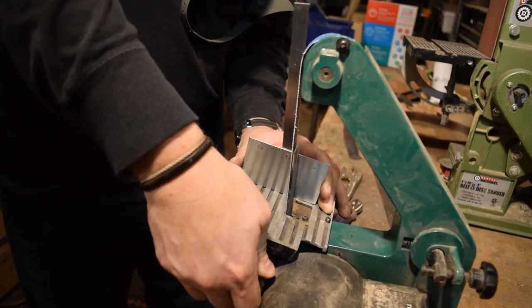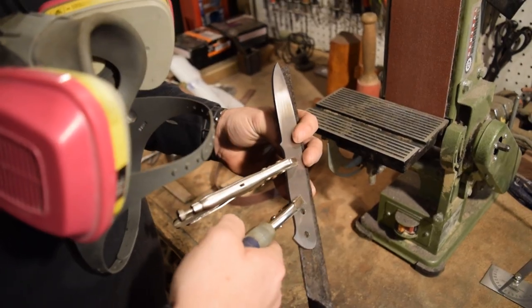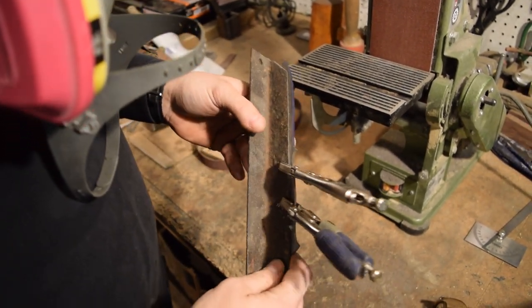So I'm going to set mine up at about 11 degrees right now, so that I have a total of 22 degrees after I do 11 on each side. And we'll start there and see how it feels. If it works well and it's looking good, then we'll keep going. If not, we'll make adjustments when we need to.